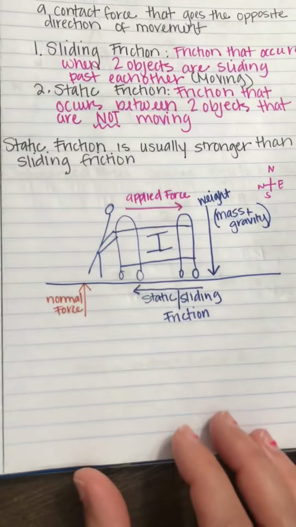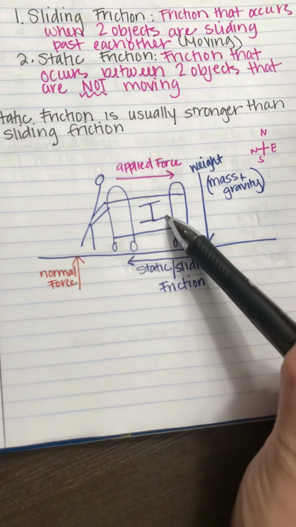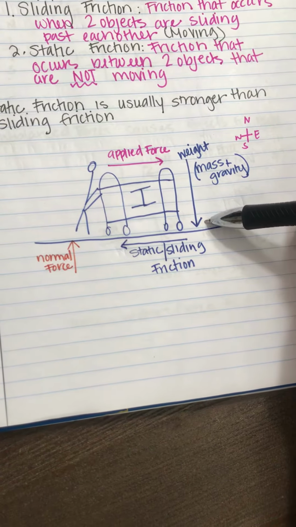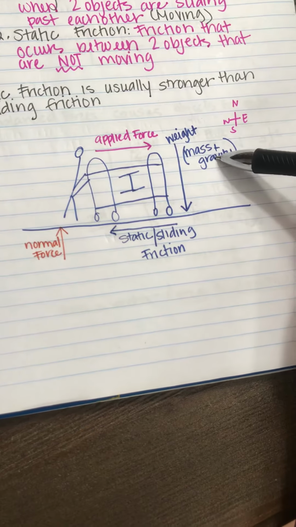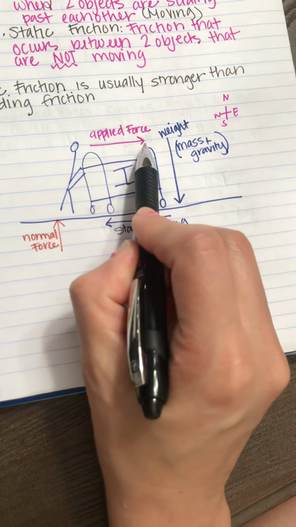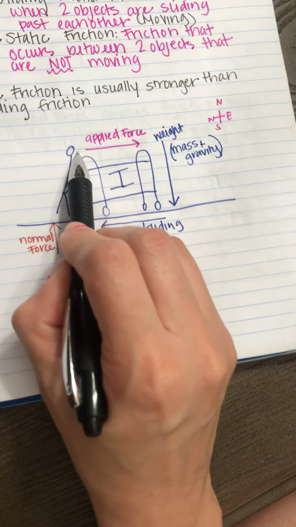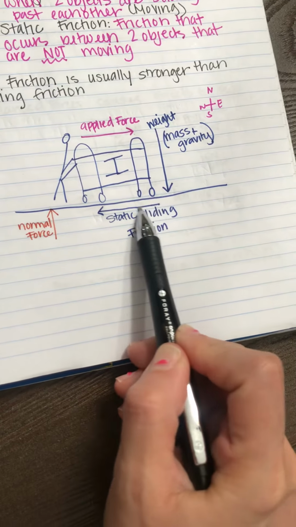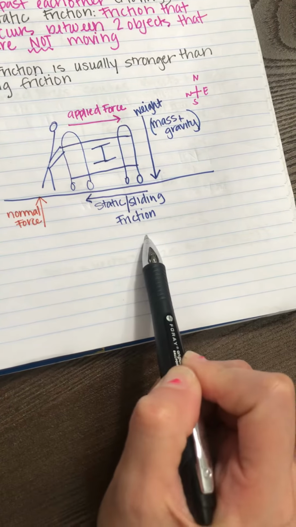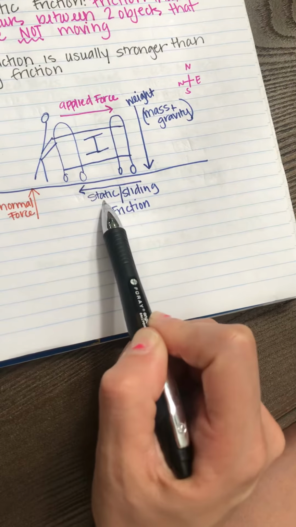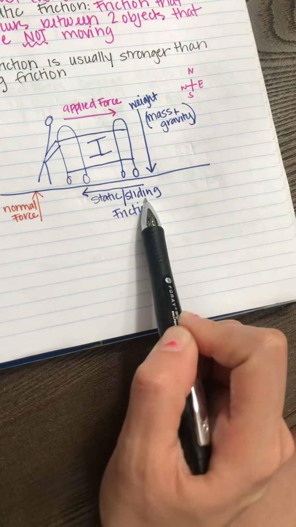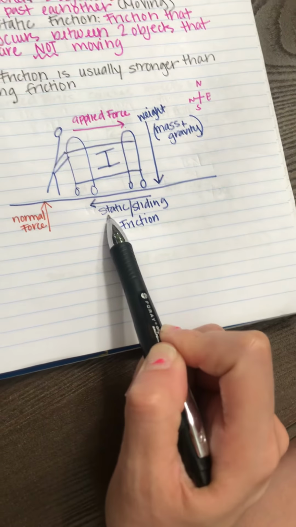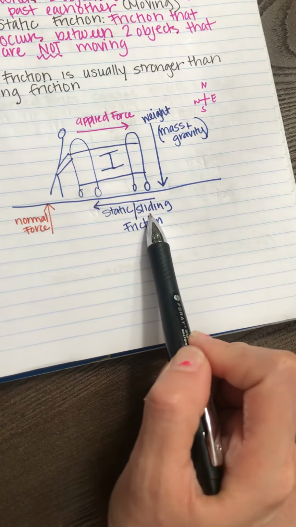Now, notice there's a couple of things that I put on here. So we have this person, they're pushing the Chromebook cart, right? The weight of the cart is pushing down. And remember that weight is both mass and gravity. And this is the direction that the person is pushing. Now they are going to push with a lot of force because this Chromebook cart is really, really heavy. This is a direction that either static or sliding friction go. Now, which one is it? Which one are you doing? Are you doing static or are you doing sliding? Well, it depends. If the Chromebook cart hasn't moved yet, it's static. If the Chromebook cart is already moving, then it's sliding.